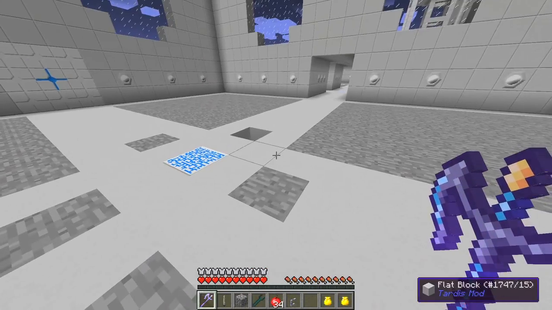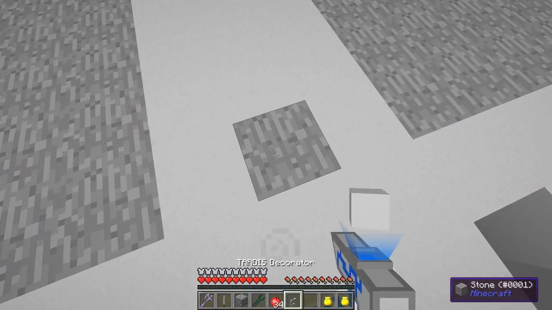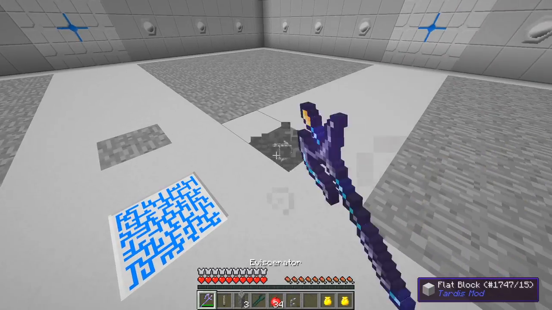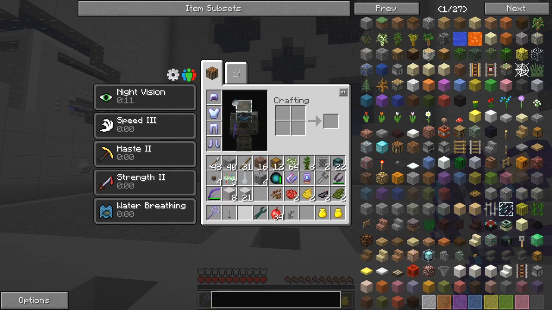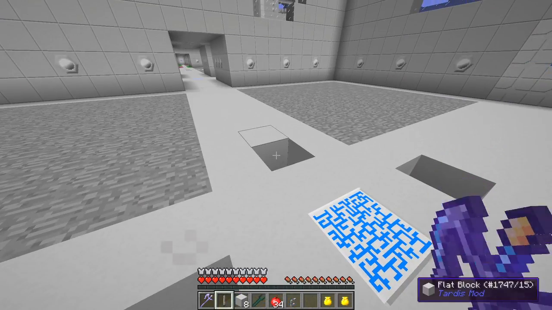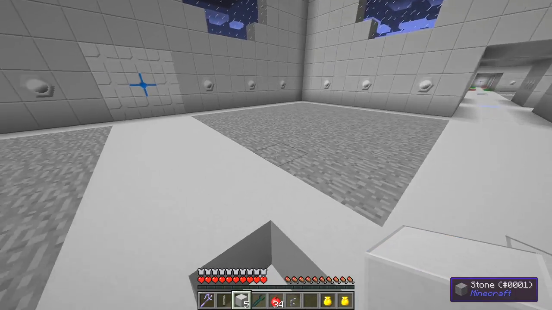So what you can do with these, of course, is you're not stuck with stone. You can change these to whatever you want. Let's just knock these out and actually put in some TARDIS blocks. I think I've got some with me, actually. Yes, I've got 8 solid blocks here. We can just put those in. I'm using solid blocks as opposed to flat blocks, so you actually know where they are.